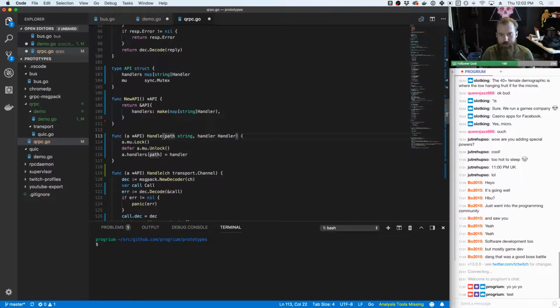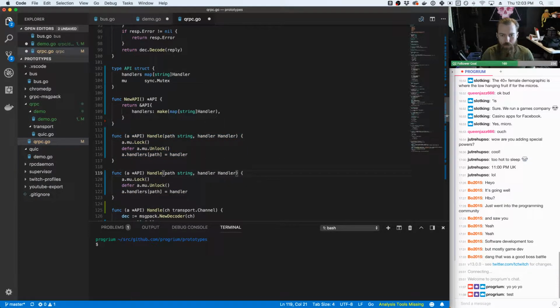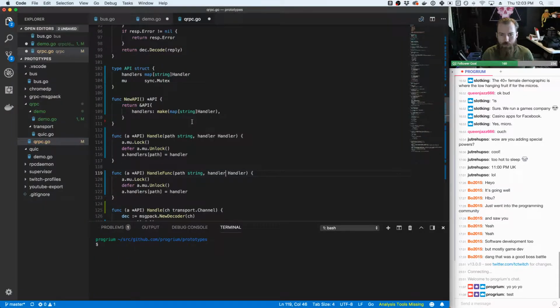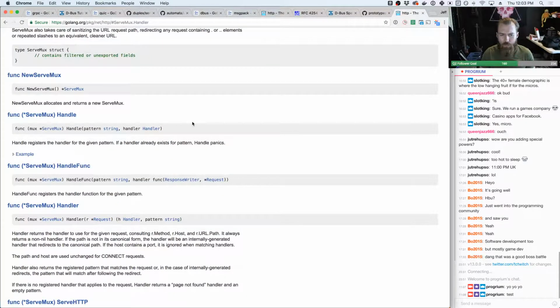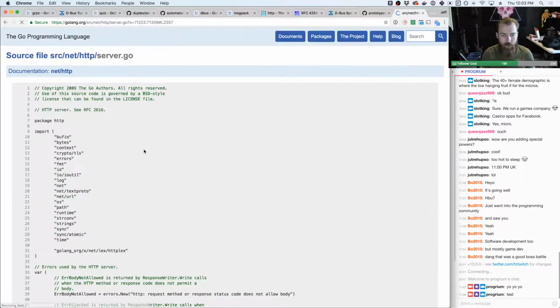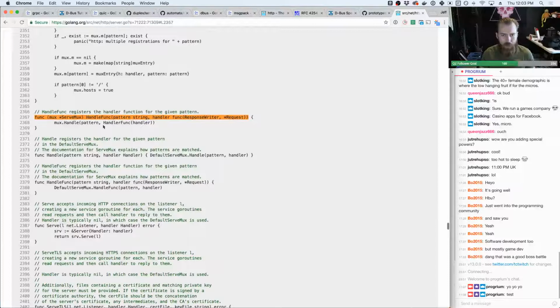We'll call it handle. I guess that's more explicit docs or something.